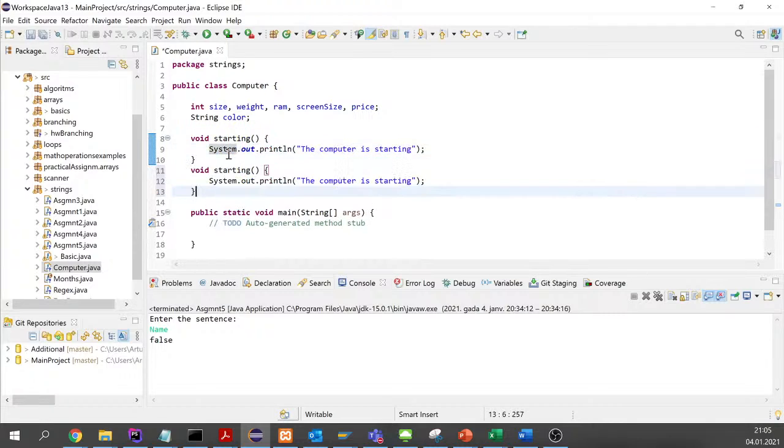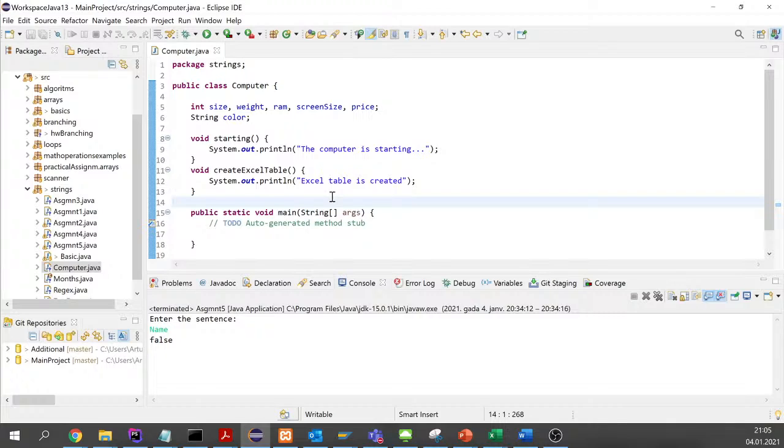Maybe let's try this way: create Excel table. I'll just simply print that the Excel table is created, just more readable.